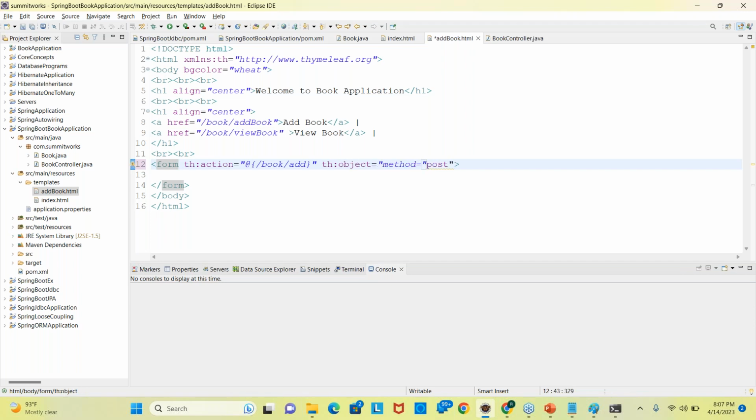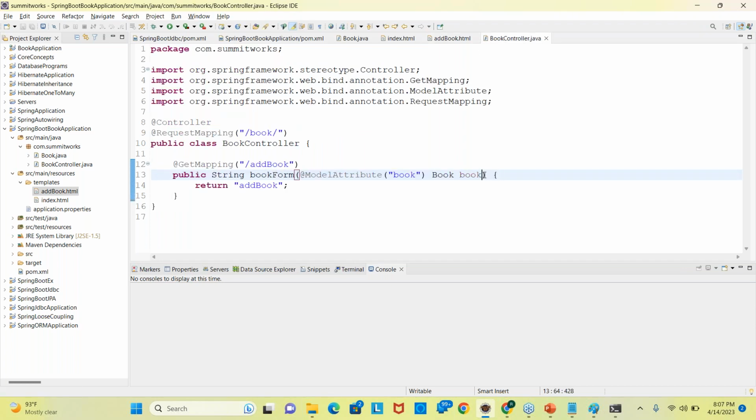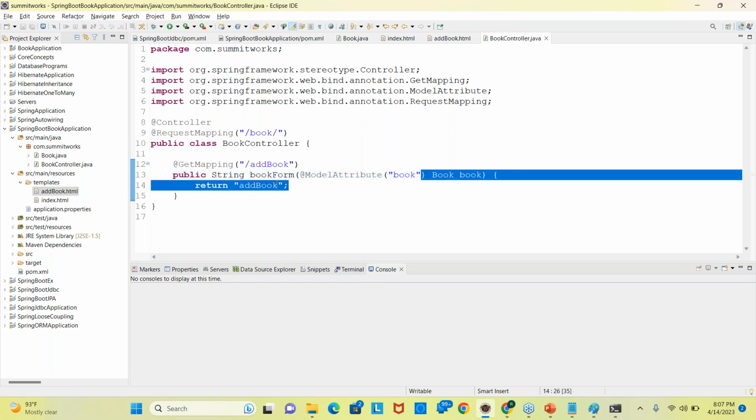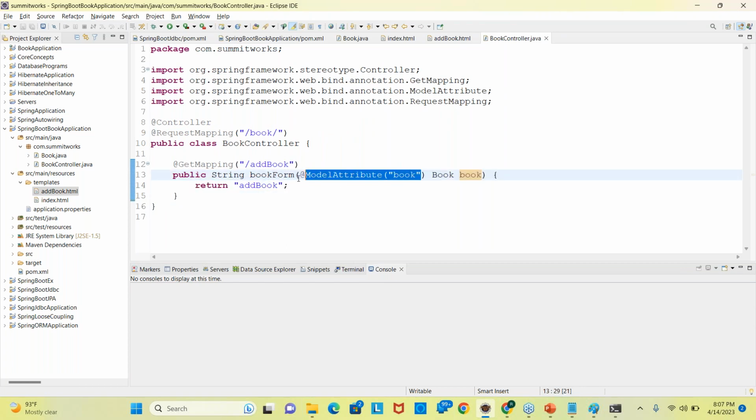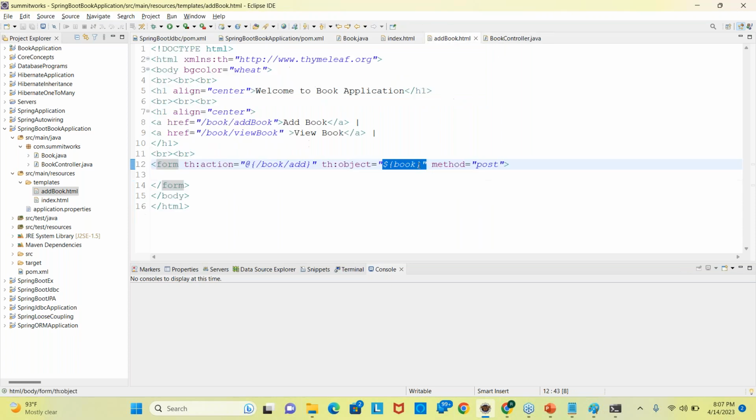And what is that object? It's a value, so I'll use dollar. Whenever it's a value, we'll use dollar rather than the @ or the asterisk. Asterisk is for the fields. Understood? The main point is that I created a book reference object and added it to the model attribute. So at add book, it will go and represent that same object here.